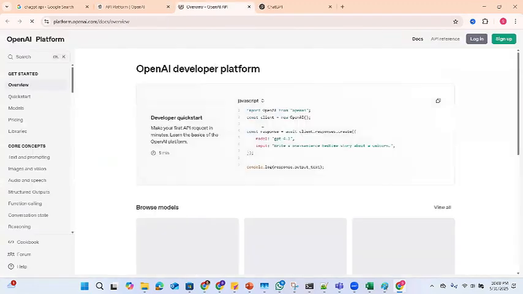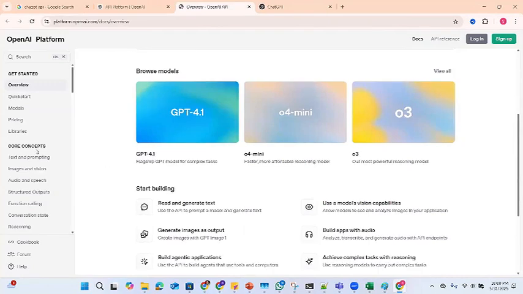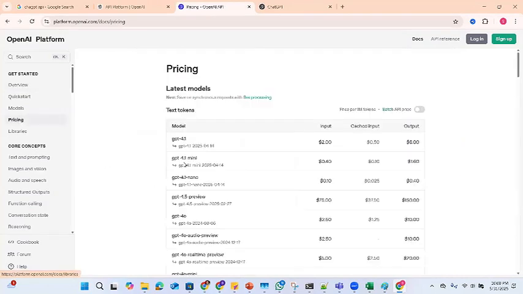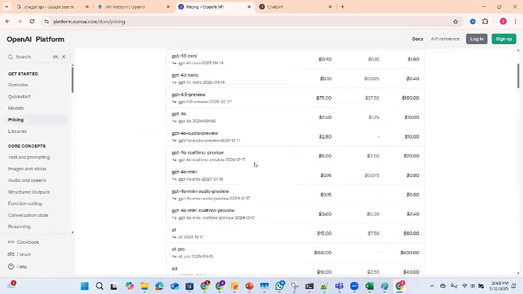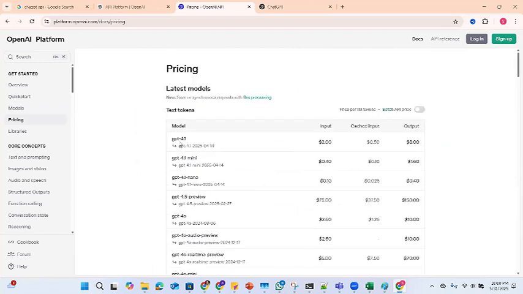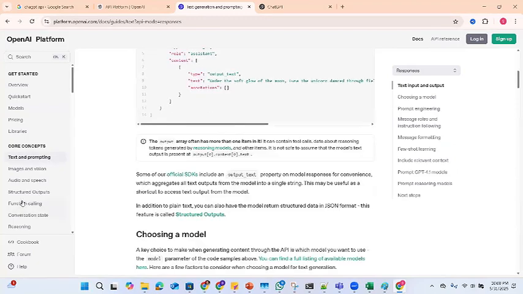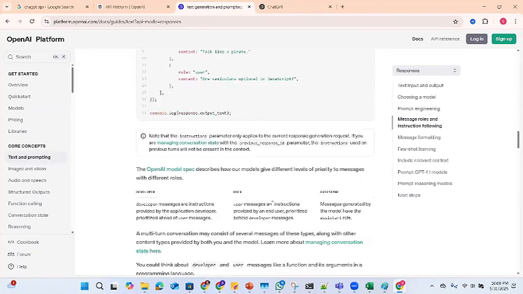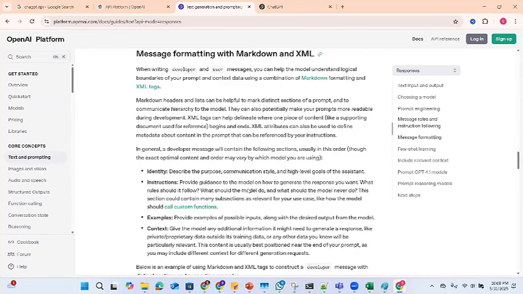So this is okay. I remember in the pricing section, somewhere I saw the maximum number of tokens you can pass for one request, right?